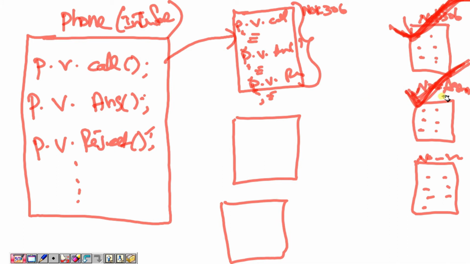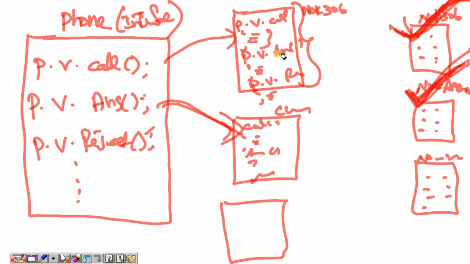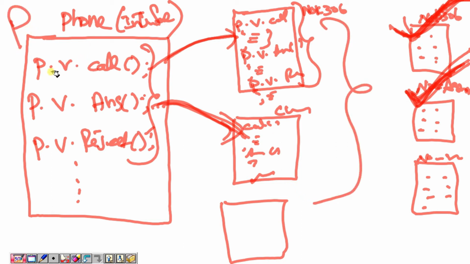But Nokia Asha is having the touch. So these functionalities are not suitable. For this mobile, the same methods I can implement in some other class. Call, touch related logic. Answer, touch related. Reject, like that we can go for that. The same methods, with different logics, we can write in some other class. So these methods we can call from here. This is what we call the parent, and this is the child. Same function name, same methods in the child class. This is what we call overriding.